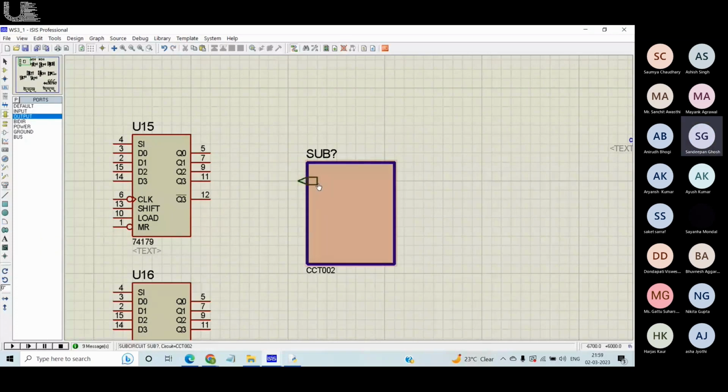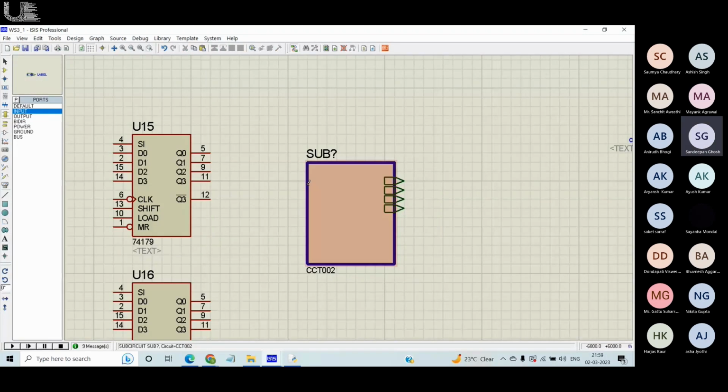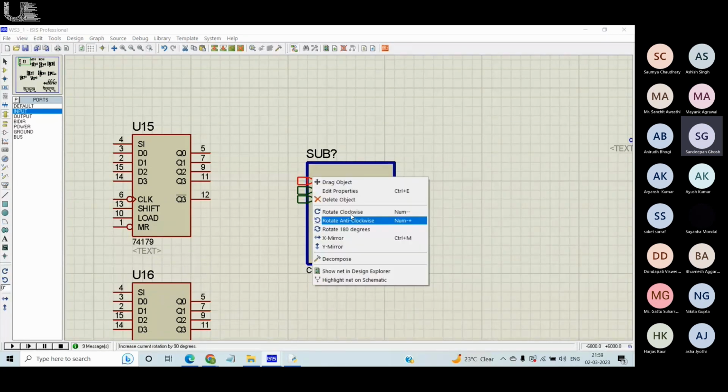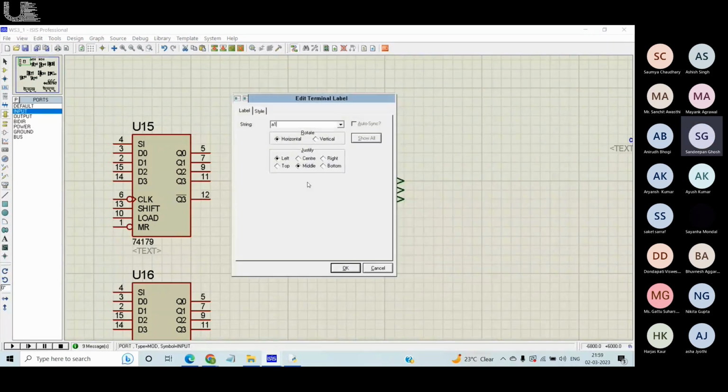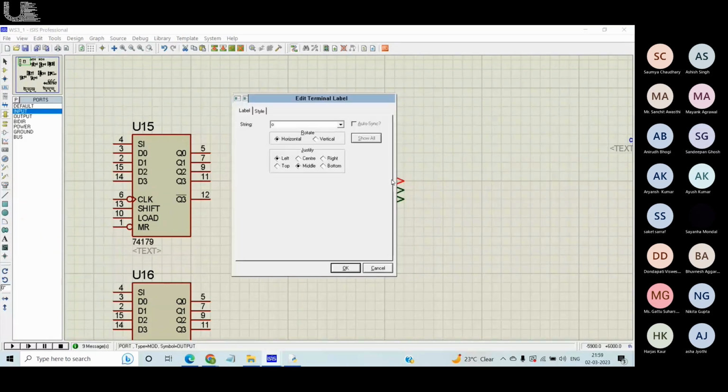So you click on this blue bar, right? And you can add these. Okay, and this should be an input one. I connected an output one to this. And these are my outputs, right? So again, I have to give a name to this. So A1, A2, and my outputs go as O1, O2, right?